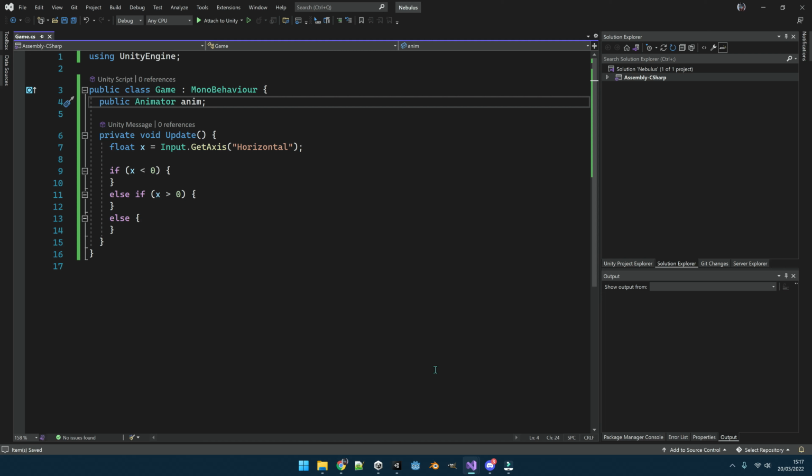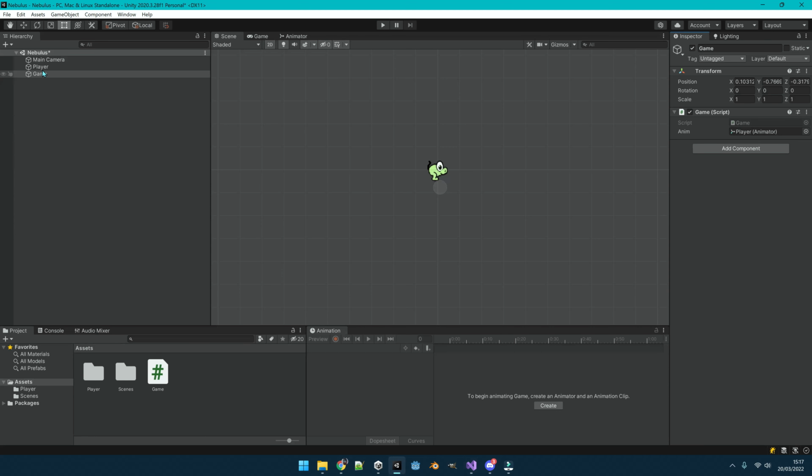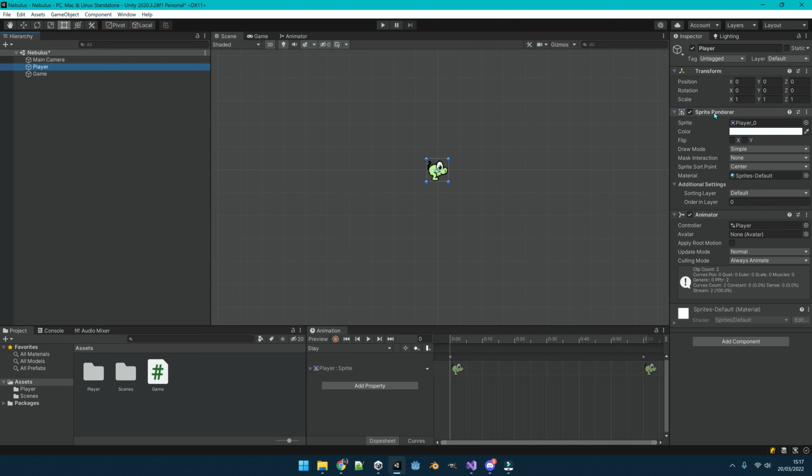To flip a sprite, let me go on our player, we can use the sprite renderer of the player. There is a property called flip that, if it is checked, will just switch the object left and right. You can switch it also up and down and for other cases. We just want to flip X for us.